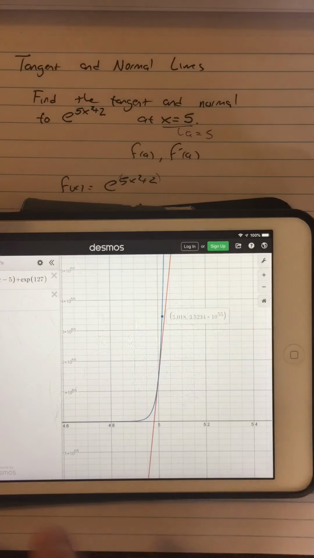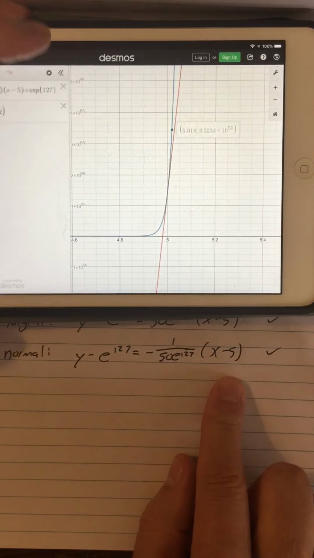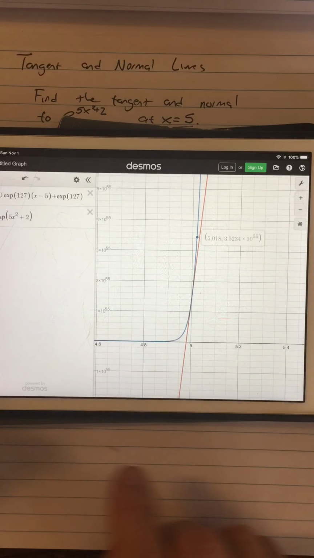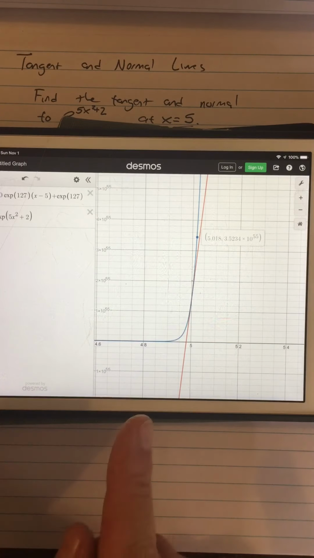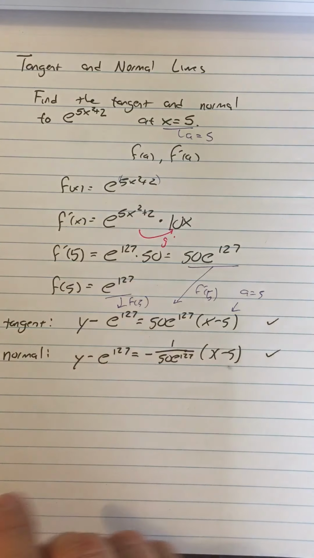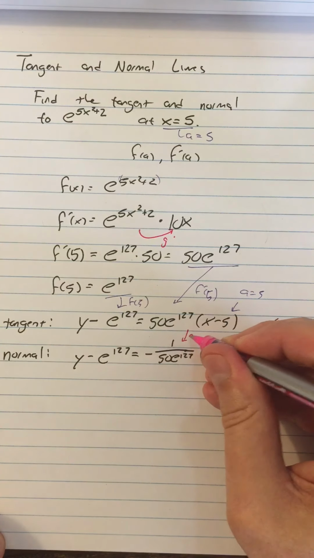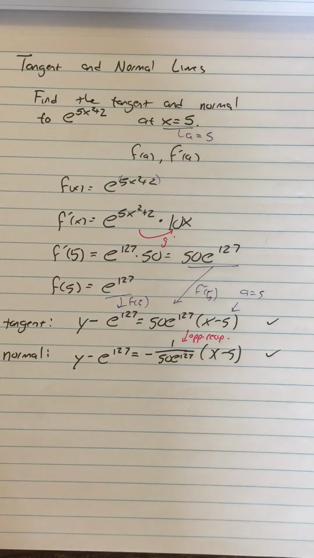All right. Now, if I do the normal line, because my axes are scaled so radically differently at this point, it's not going to look vertical at all. So I'm not going to bother with that one. Check the tangent, and then the progress from the normal to the tangent is pretty easy. You just do your opposite reciprocal of the slope, and that's it. All right, so there you go. There's a tangent and normal of a pretty weird example.